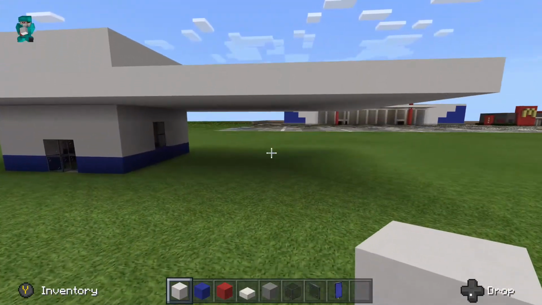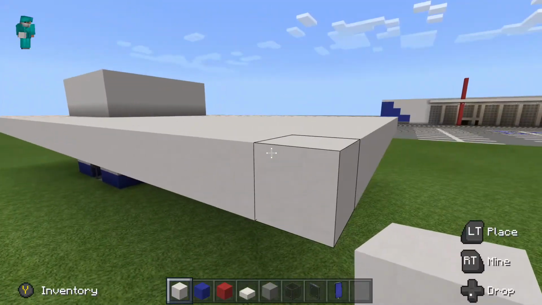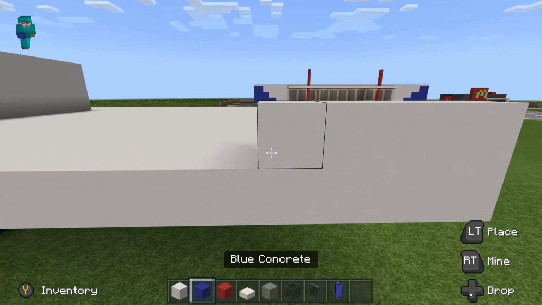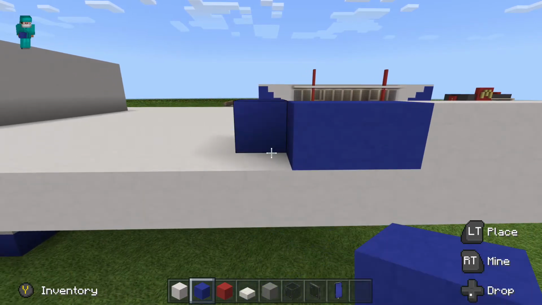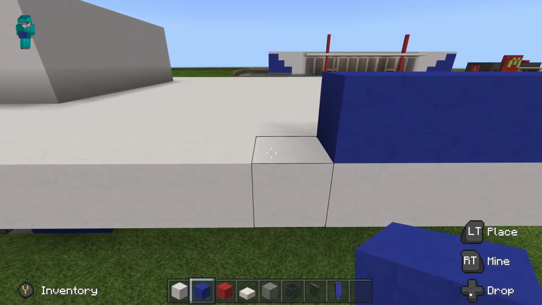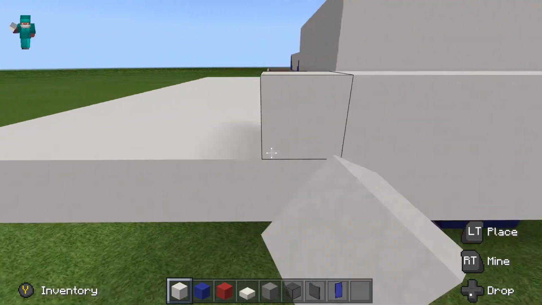Now we're gonna put more to it on the top here. First thing we're gonna do is we're gonna go up by 1, and we're gonna use white concrete blocks. Gonna go 4 white, followed by 6 blue concrete blocks. And then we're just gonna fill the rest of the outline with white.